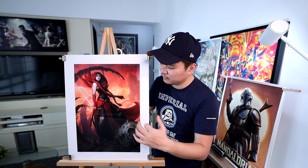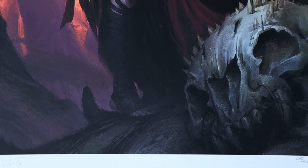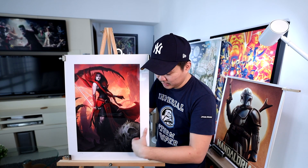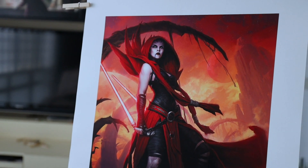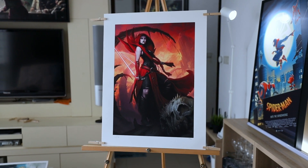The second aspect that I really love is the details in her cloak — or I'm not sure if it's called a cloak — but the costume is beautifully done. The line work and how it flows is amazing. With the touch of the face, that is pretty good too. As I mentioned, this was the same concept as the Mythos statue, so you can also see some bones here which are also in the statue. I kind of regretted not getting the framed one because that is also spectacular. Really great job by Darren Tan. This is Asajj Ventress Ascension.